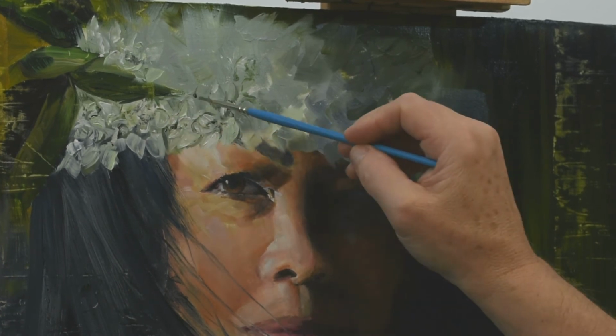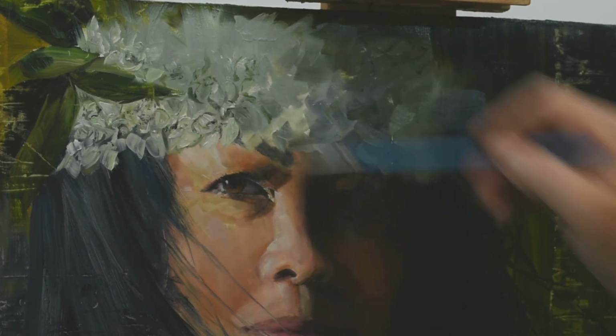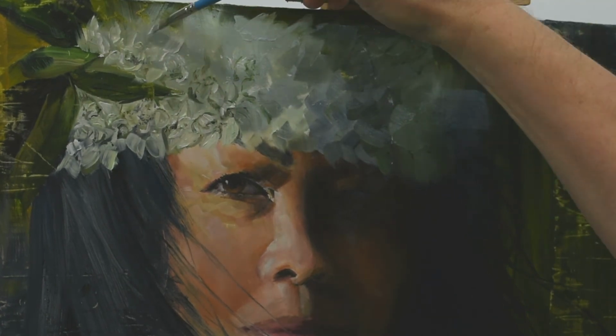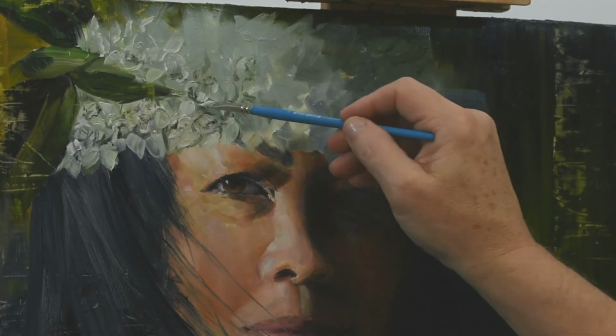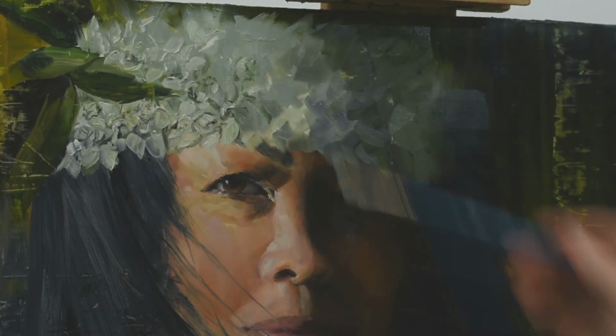If you watch closely here as I paint in some of the details, you'll see I take the thicker white opaque paint at times and I touch it to the canvas and then I swirl my brush to help give an edge to the flower. So even as the light hits the painting, it's going to create some shadows and contrast just from that thickness of paint.